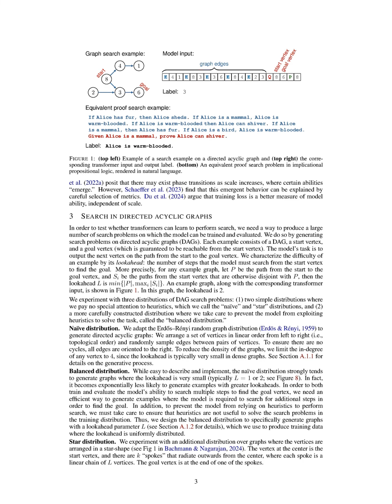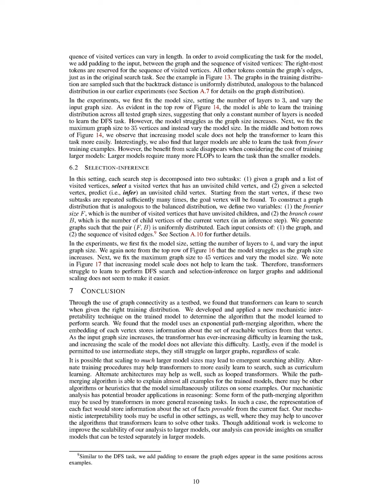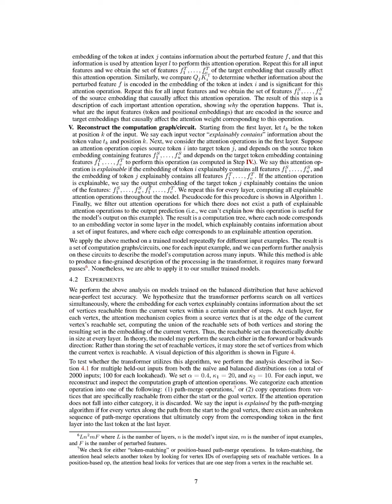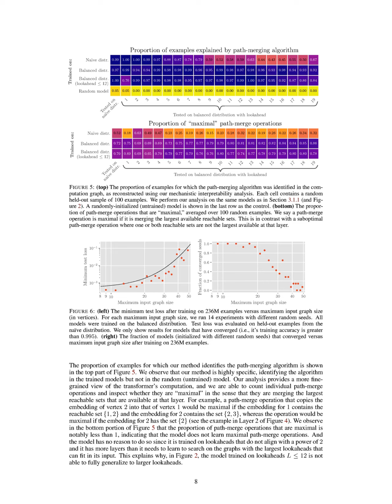To illustrate the inner workings of the proposed algorithm, consider a directed acyclic graph, DAG, with vertices A, B, C, and D, where A is the start vertex and D is the goal vertex. The edges are defined as follows: A → B, A → C, B → D, and C → D. The algorithm begins by initializing the reachable set for each vertex, starting with A, which can reach itself. In the first layer, the algorithm identifies that from A it can reach B and C, thus updating the reachable sets to include A, B, C.